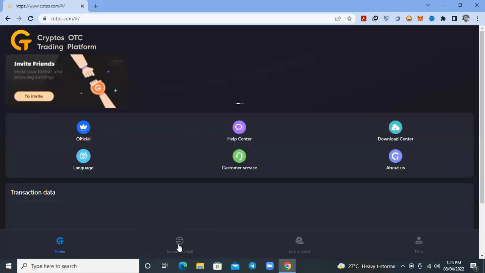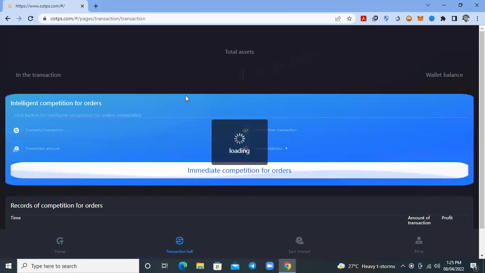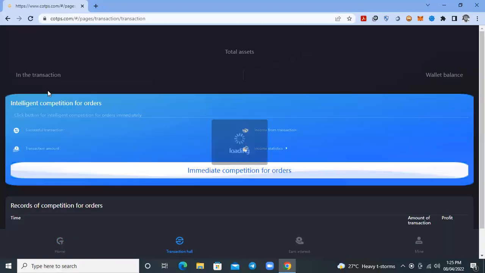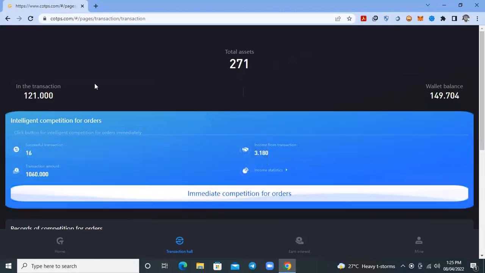Making sure you've logged in, leaving the screen on the transaction hall. You can see as we speak, I think I'm about to start a new cycle. You can see some funds have been returned to my wallet, 149. I'm sure when I refresh, another bunch would have been returned in my wallet.